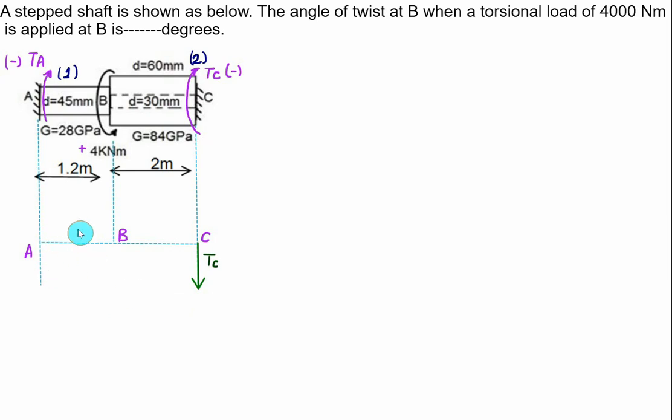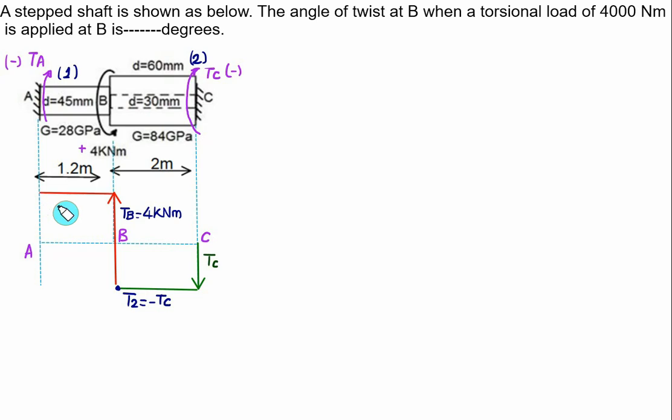One value you take as negative, the other value must come back to be positive, so that theta 1 plus theta 2, one positive, one negative, total will be equal to 0. So for the shaft we labeled as 2, T2 will be equal to minus TC. At this point we have to show the torque 4 kilonewton meter, which is a positive value, and somehow you have to come above the 0 reference level. That is the condition to draw the torque diagram in statically indeterminate problems. So this torque TB is equal to 4 kilonewton meter, that is 4000 Newton meter, and between A and B no external torque is acting, so this torque remains constant.